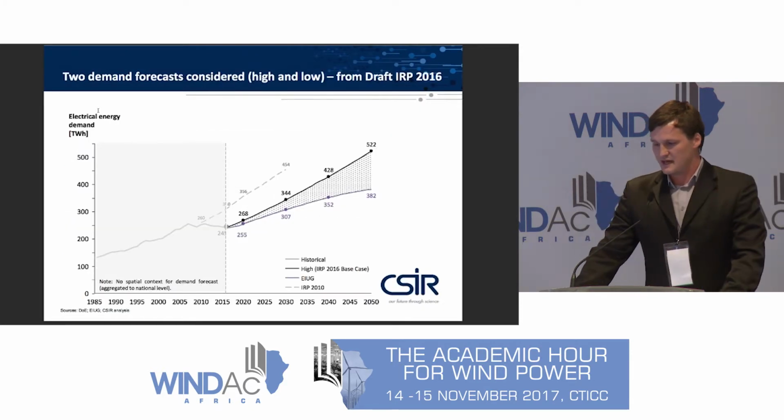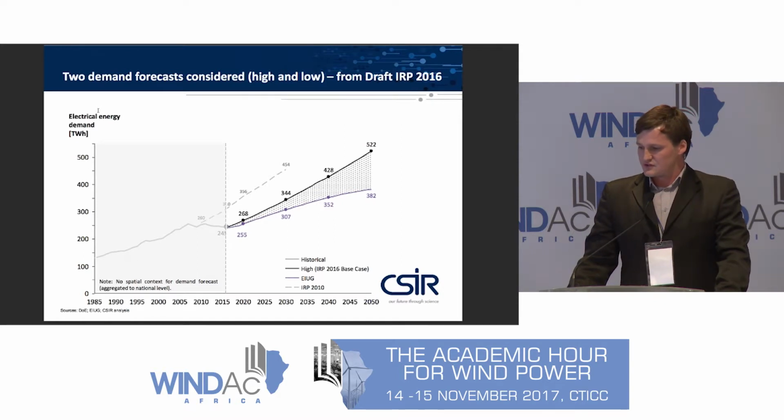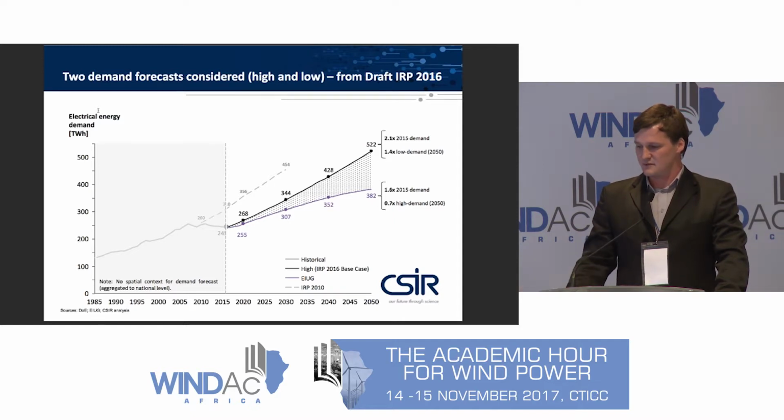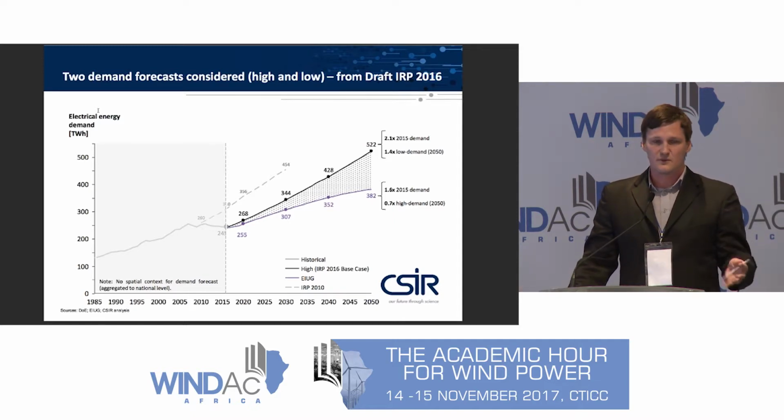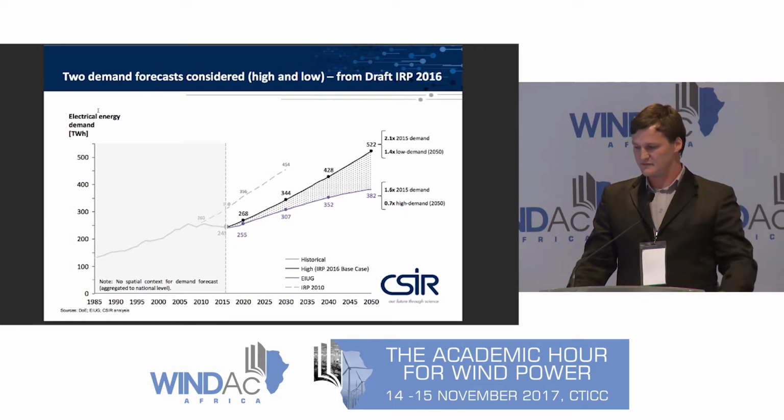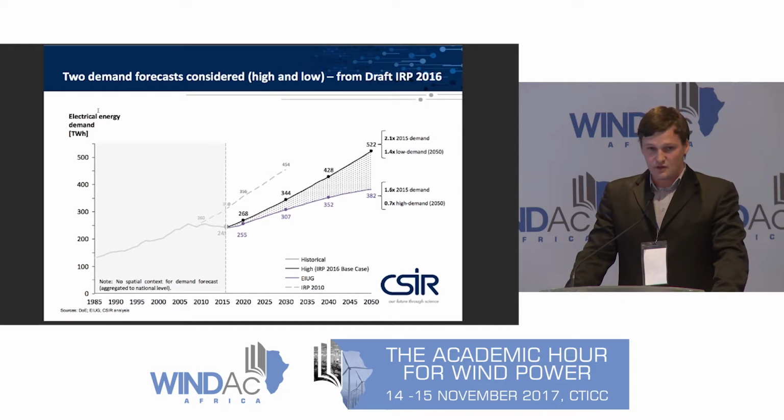So on the demand forecast, this is the high and the low demand forecast. I just wanted to stress the difference between the two. So the high demand forecast has about 2.1 times the 2015 demand. The low demand forecast about 1.6 times the 2015 demand. And the difference between the two is that the high demand forecast is about 1.4 times the low demand forecast by 2050. In either of these cases, as I showed in the previous slides, there is new capacity that needs to be invested in because of that decommissioning predominant coal fleet, but also other capacity providers. So we do need to make investments into the electricity sector, specifically in generation, and I'll show you some of the outcomes from those scenarios that I presented earlier.